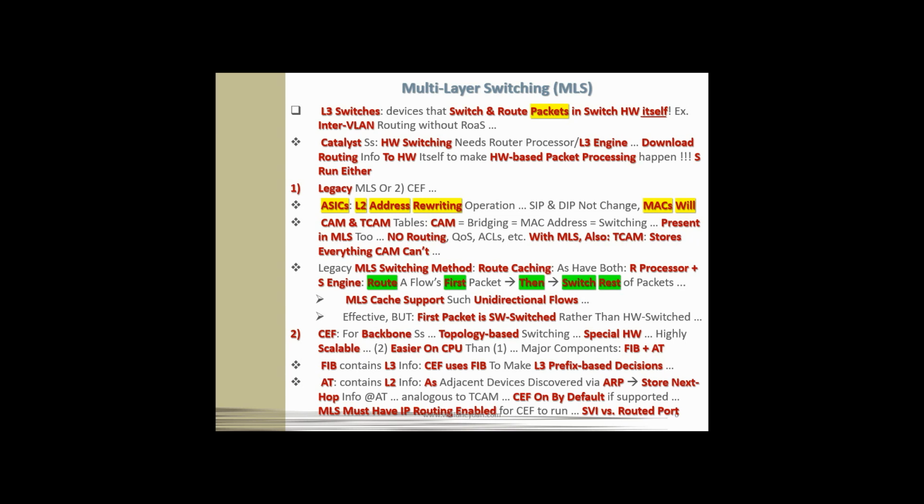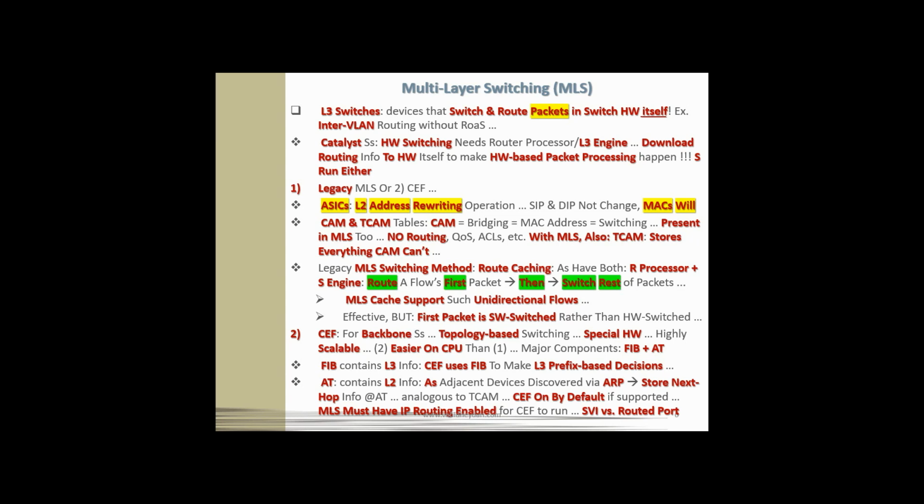The benefit is to get layer 3 involved on the same device. So we don't need to have both routers and switches to get layer 3 involved. Now with MLS on the same device, we can have both layers involved, and this is thanks to the switch hardware that is more advanced with MLS.